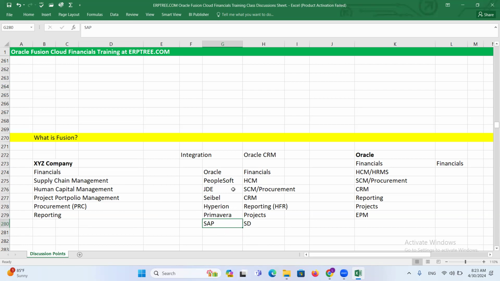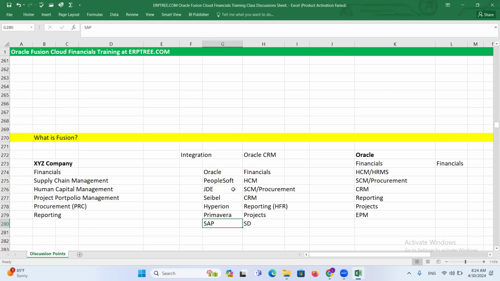If these are items which we use in our daily life, yes, we can pick them, and they are very much isolated and you can use them separately. But these solutions all have to fit into one system. Between those applications or solutions, a lot of communication needs to be established. So Oracle Finance applications should interact with the PeopleSoft HCM applications. PeopleSoft HCM applications should interact with the SCM and procurement of JDE and the CRM of Siebel. And with all these applications, Hyperion should interact to produce the reports. This is how the interaction needs to be established.